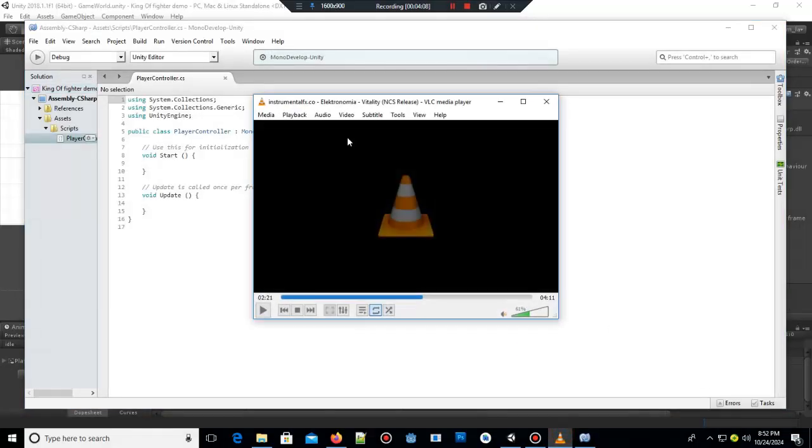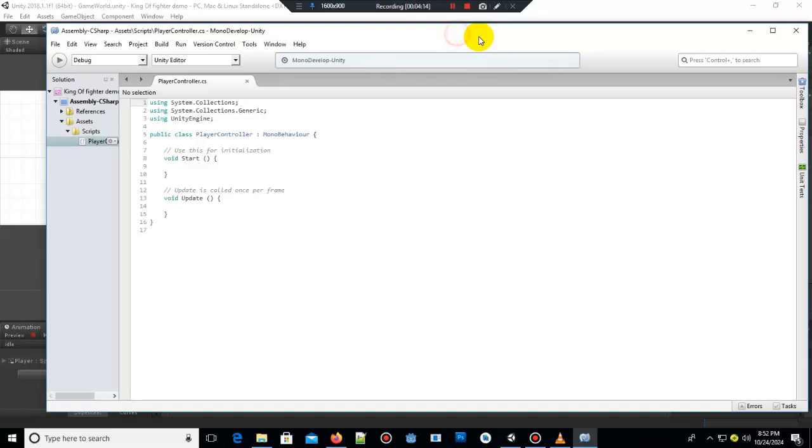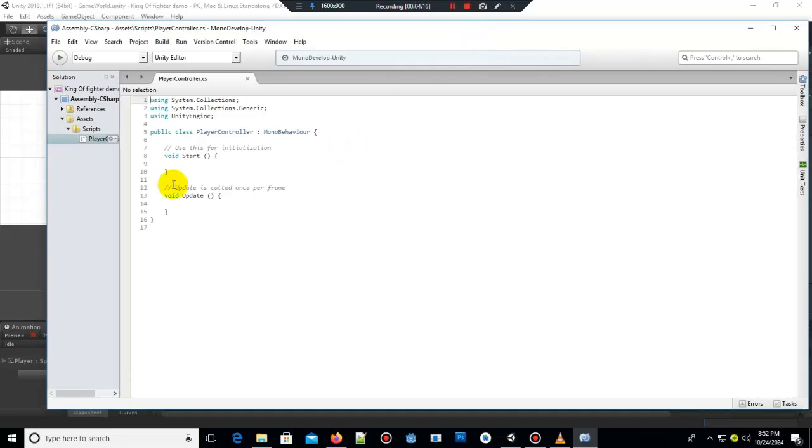Right now I'm using MonoDevelop because it's much faster to load compared to Visual Studio. So here I will just remove this one, and this one.